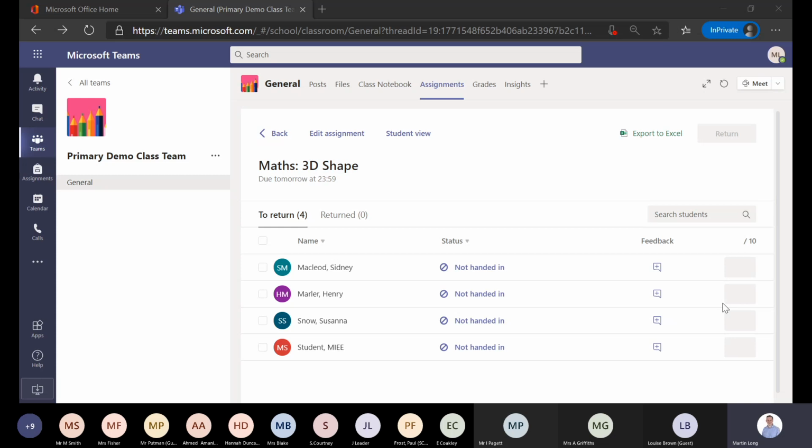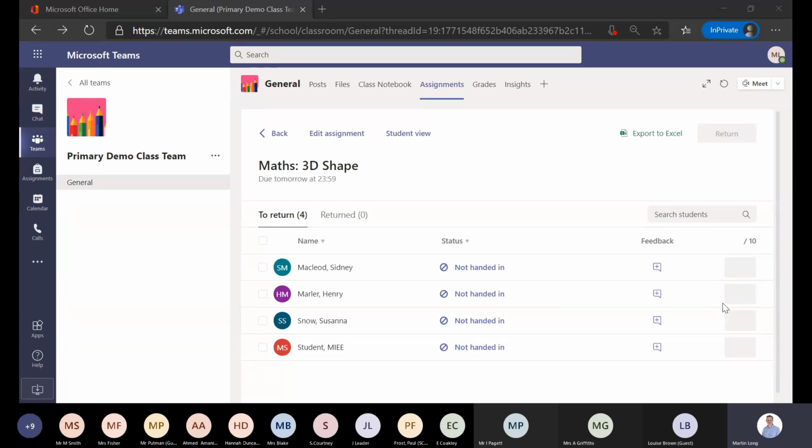Can assignments be reordered, or must they always stay in date order? At the moment, they only stay in date order, Paul. I haven't seen a way of reordering them into such as subjects or by name of assignment. They just appear on screen by the date that you set them. Any other questions, Mrs. Blair?